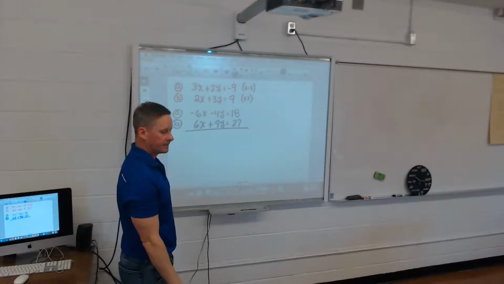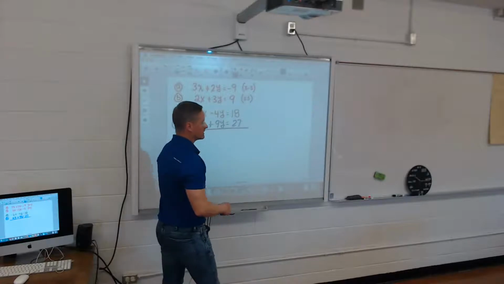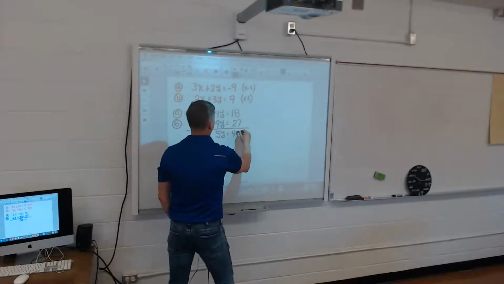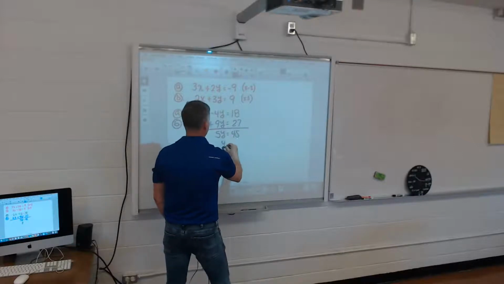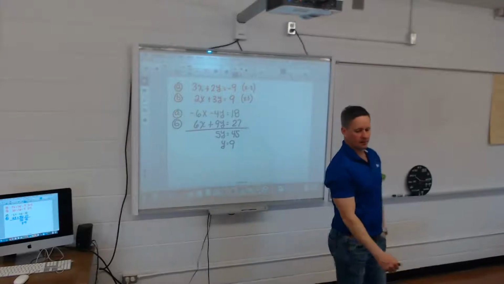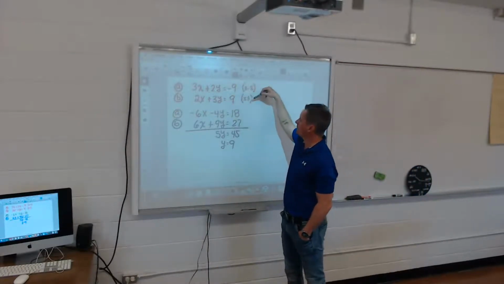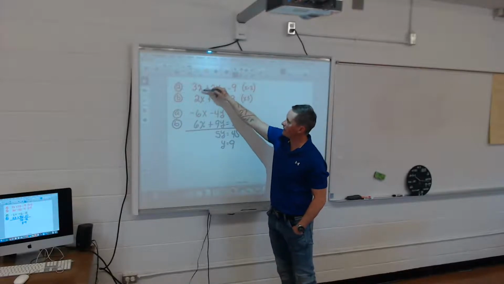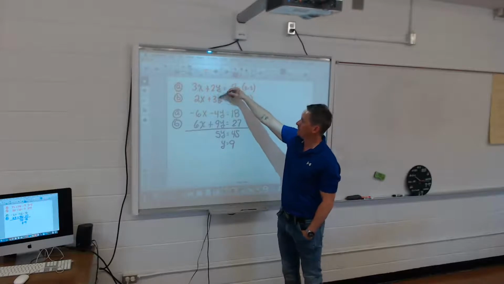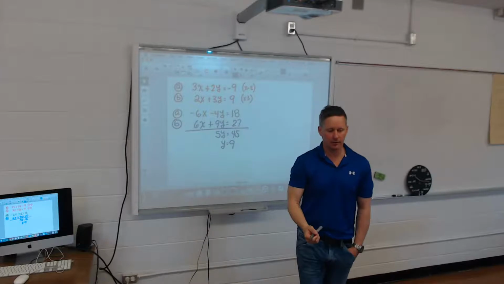All right? 6x and negative 6x is 0. Gives me 5y equals 45. Y is equal to 9. So by multiplying the top equation by negative 2 and the bottom equation by 3, I ended up getting a negative 6 and a plus 6. Could have done the same thing here, multiplied by negative 3 and 2, and the y's would have canceled out.